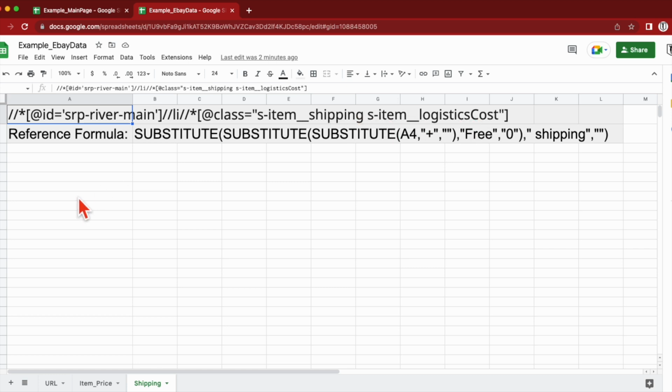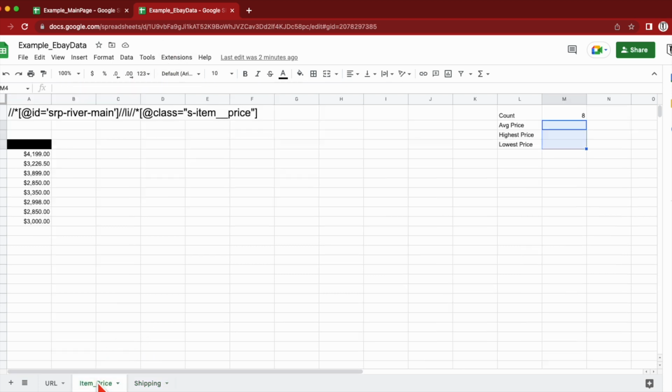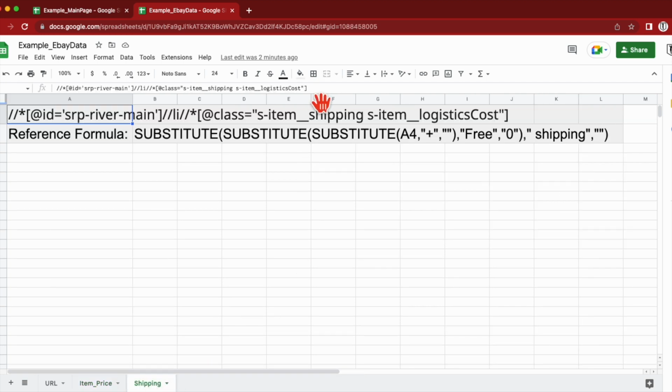Having both of these here will omit that funny $20 point that we saw yesterday, that I had you just ignore and add the black bar for. By having this kind of dual search, it will omit that and everything will line up. The reference formula that I have here, again, the actual formula will be in the description below, so feel free to just copy and paste that when we get to the next section.